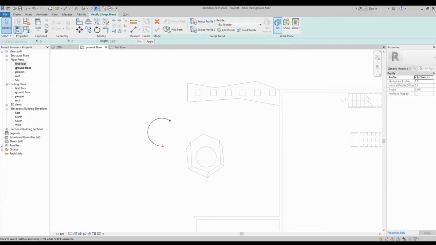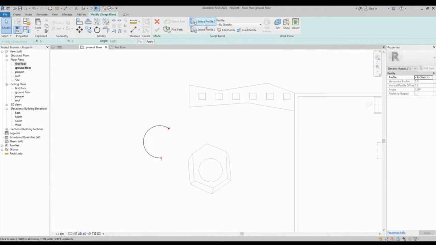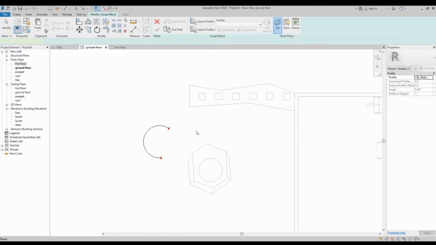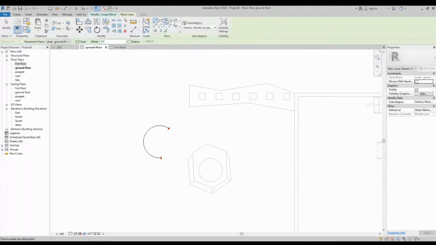Okay, so if you set the plane, you can set the plane if you have it. Otherwise, you can select the profile or you can draw it. So basically, you will draw everything and then you will go and select everything again. Okay, so I'll set the plane. Let's say again, I'll select the ground level. You're supposed to have a plane, the plane itself. But for now, I'll just create it here. And then let's say I'll select this one and keep it here.